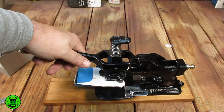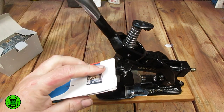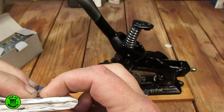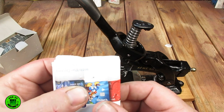Right, ready? 3, 2, 1. Well, look at that. It made it through. It's just the staple is not long enough. This is a 3/8 staple. The only reason it didn't go through is because the staple wasn't long enough.